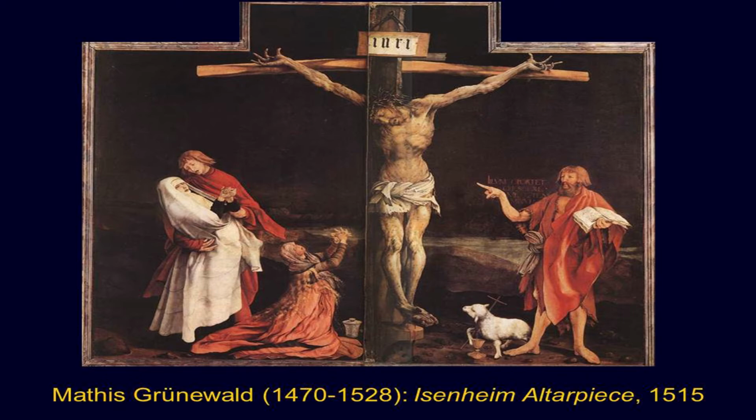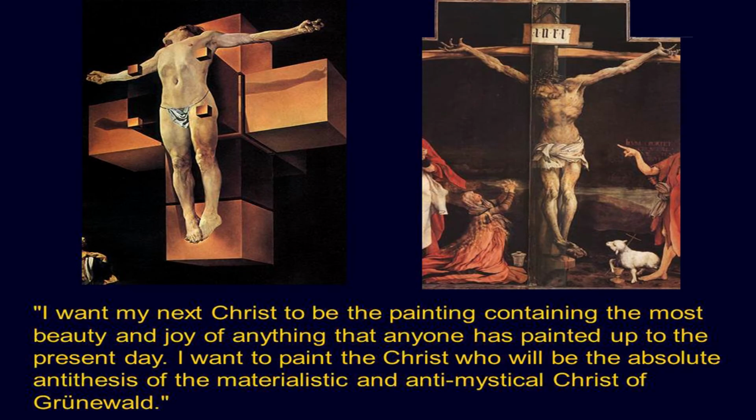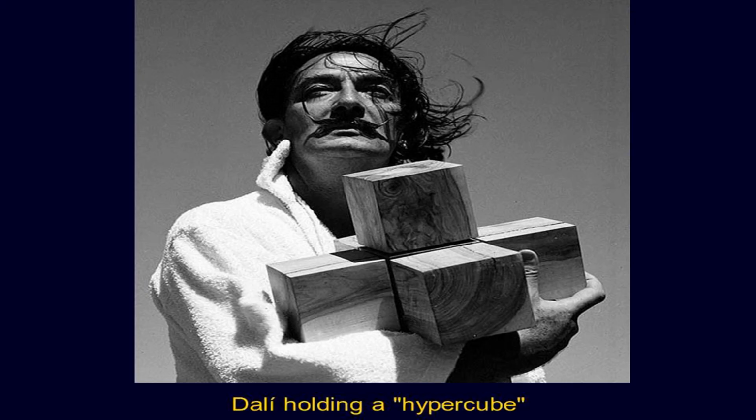And Dali decided that he would make the anti-Grunwald crucifixion. And so he actually has provided Christ to have this sort of superhero, stuntman kind of body, the build without any puncture, any piercing, any sort of disruption of anything other than beauty. And Christ is moving forward rather than suffering. So very consciously decided upon way of approaching this by Dali. And again, the publicity photo, Dali with the hypercube, dressed in a kind of large robe, looking somewhat mystical himself, like a guru.